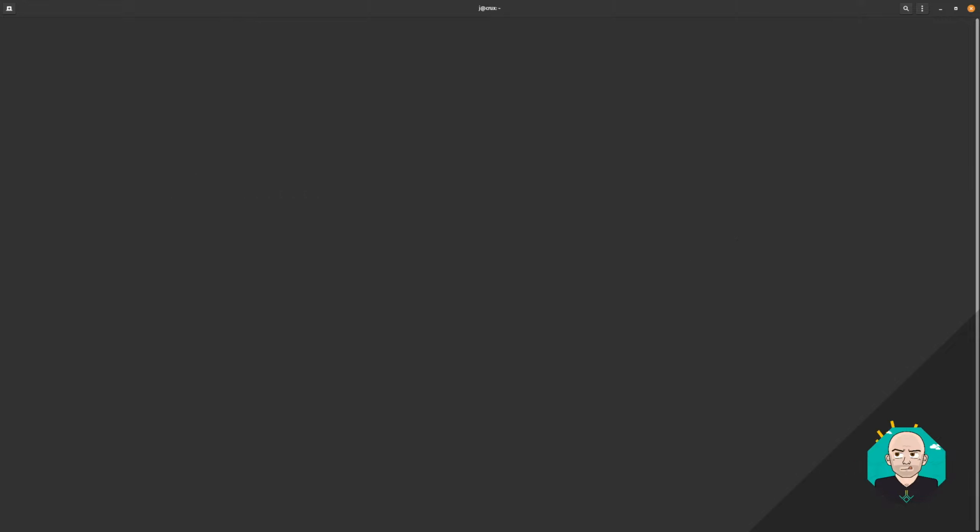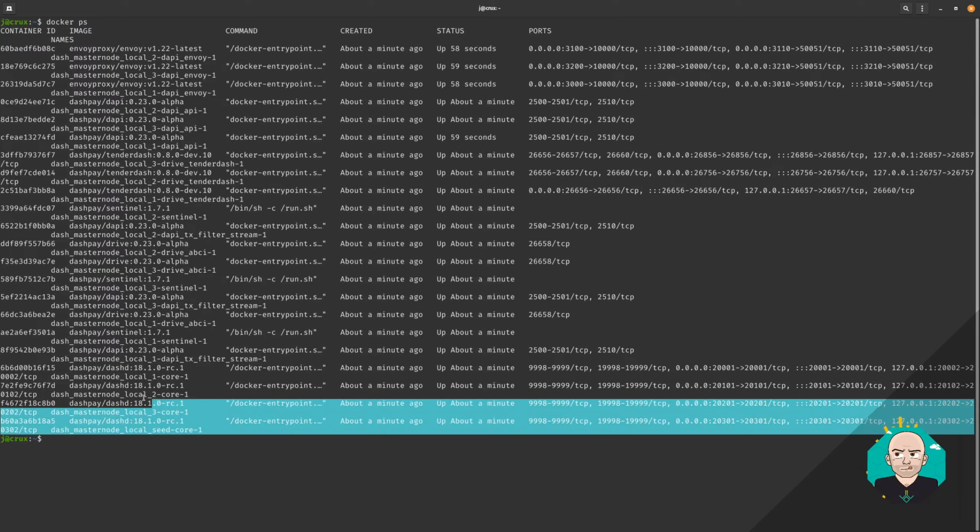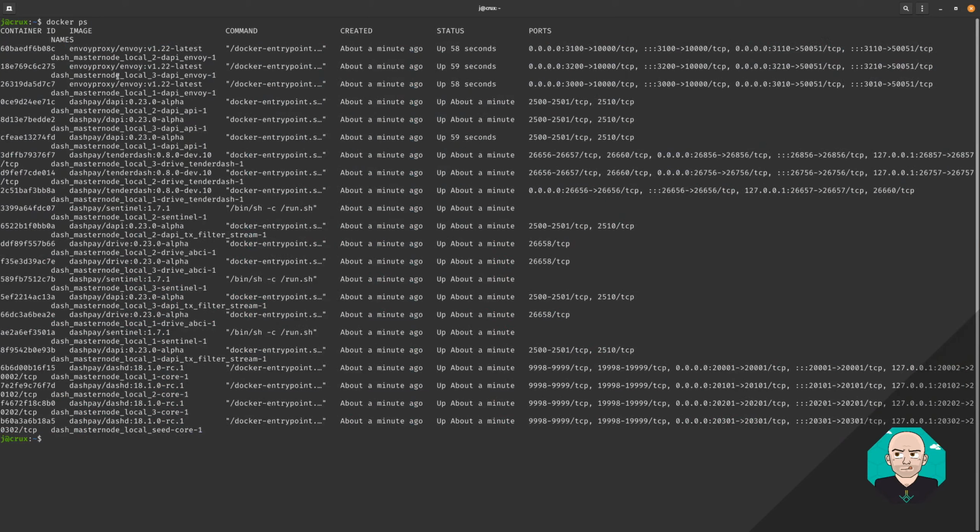Let's try this again. Zoomed out since this is flooding the screen. All right, that's a little bit better, but still not great. In any case, this starts up all of the Docker services for Dashmate. And what you'll notice right here is you've got a created and a status. And right now, they're all about the same.